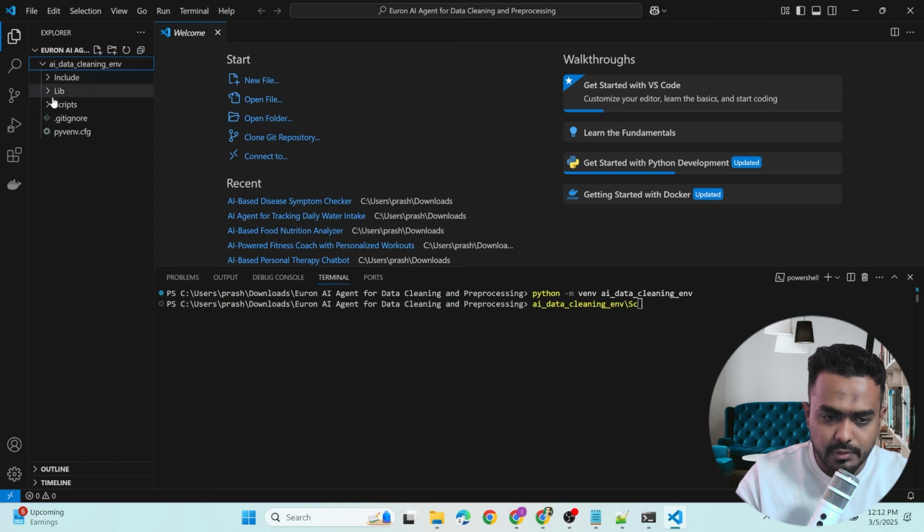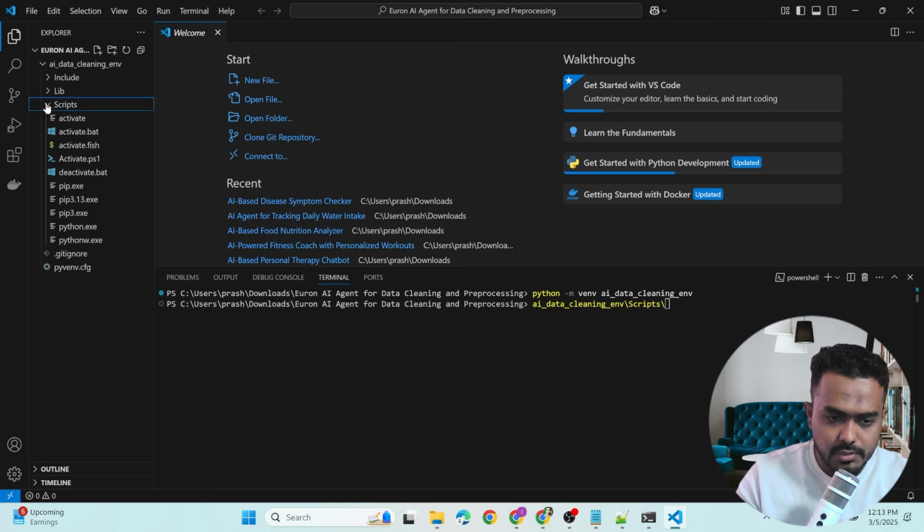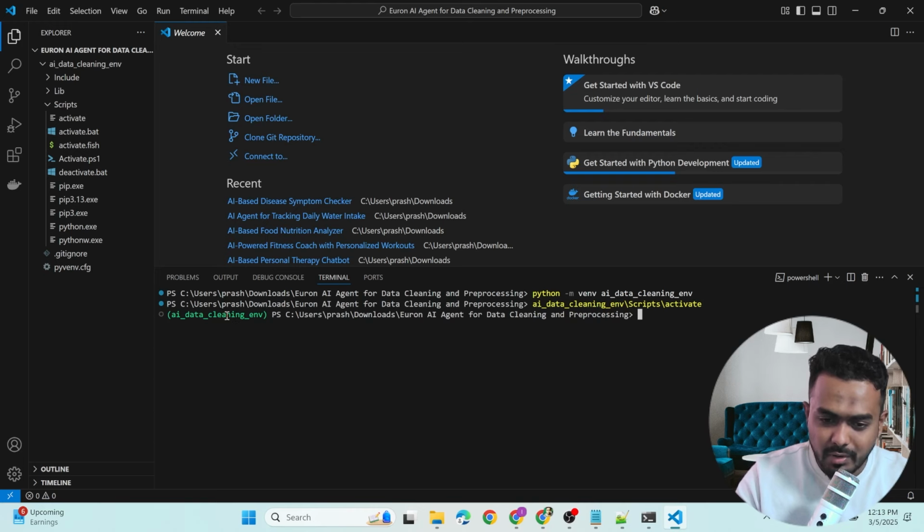Inside this folder you can see we have the Scripts, and if I expand this Scripts, you can see the activate over here. So I'll type activate. Once you enter this, you can see some differences here also. If I hit enter, you can see the environment got activated.